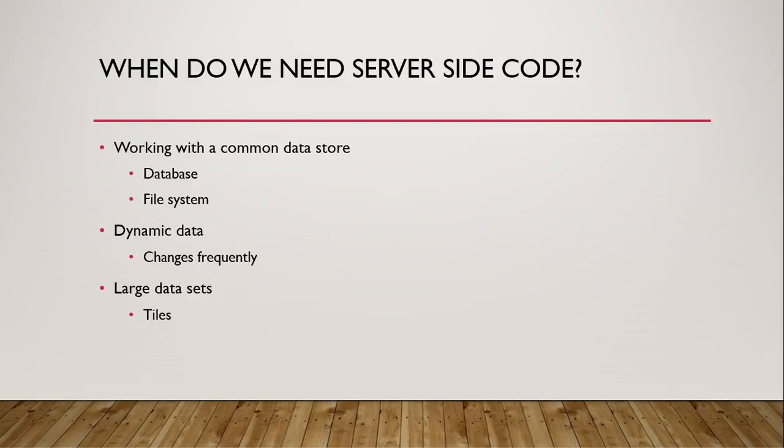Tiled raster data allows you to take only a small chunk of the data rather than the entire data set. Usually it's enough to fill the screen of your application. And this is how Google Maps can be so fast, even though it has detailed maps of the entire world. You don't have to load the entire world, you just load the part that you're looking at. And I should mention that tiles can be used with vector data as well, although it's newer technology and not as common.